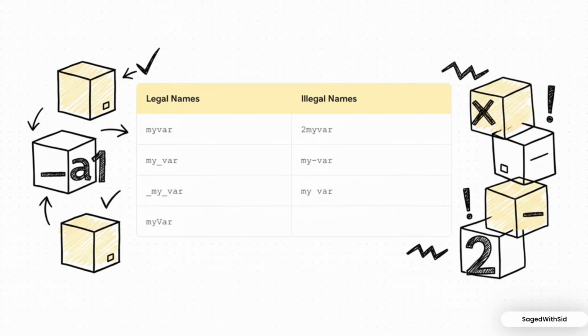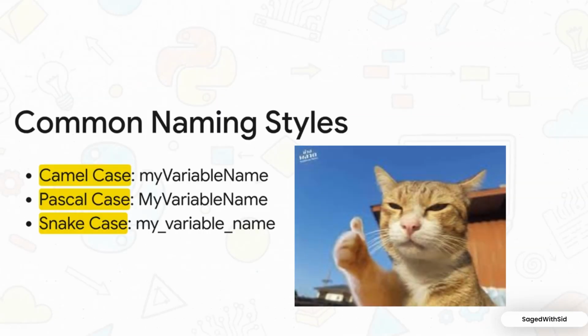Now, about those labels on your boxes, you can't just name them whatever you feel like. There are a few ground rules. They can't start with a number, that's a big no-no, and you can't have spaces or hyphens in there either. Just stick to letters, numbers, and the underscore character, and you'll be totally fine. So while Python's pretty chill about how you name things, programmers have come up with some style guides to make everyone's life easier, so your code is easy to read. The big one in the Python world is snake case. See how it uses underscores between words? It just makes things neat and tidy.